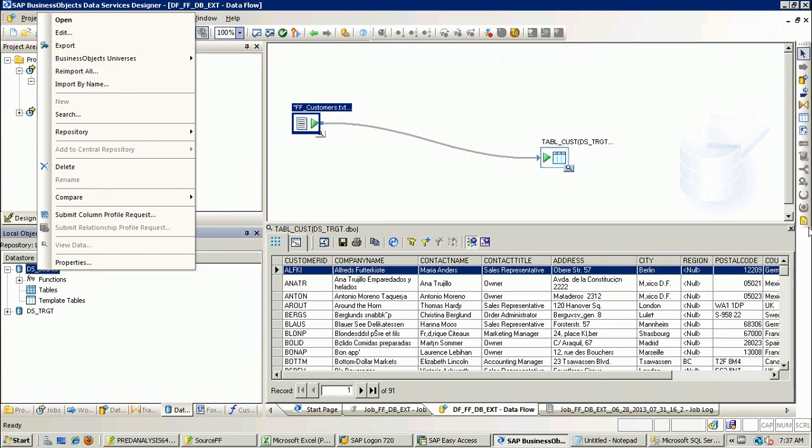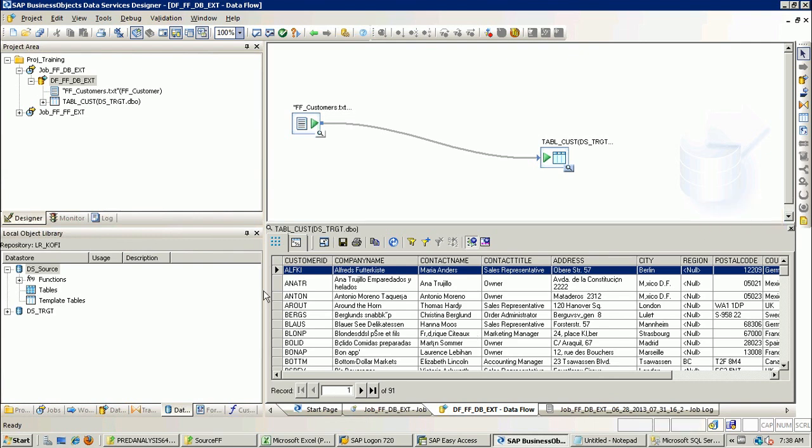Right, so now I don't see the table name.